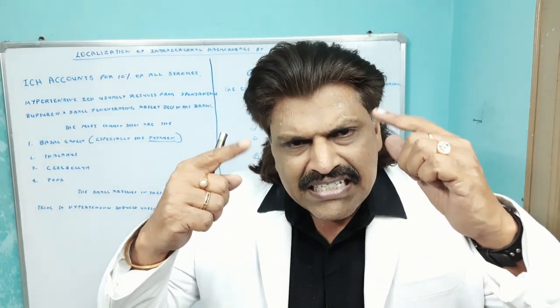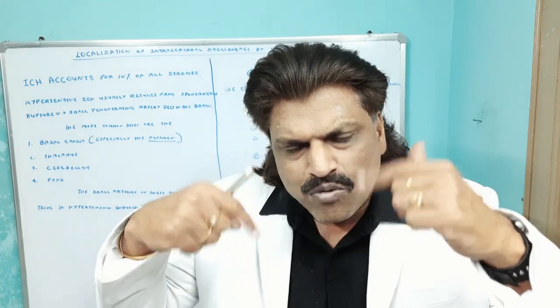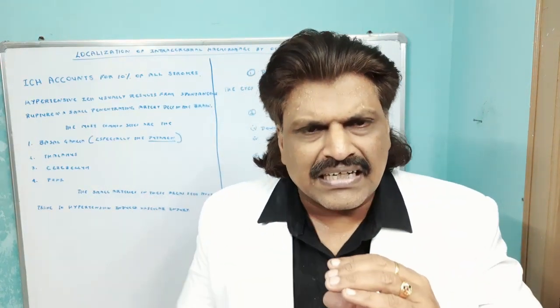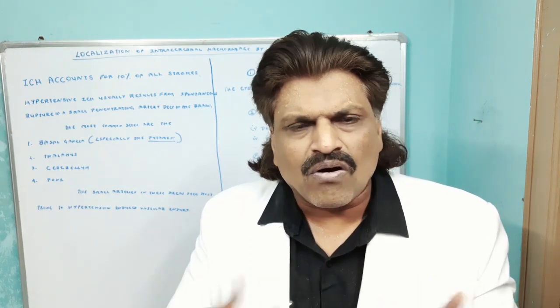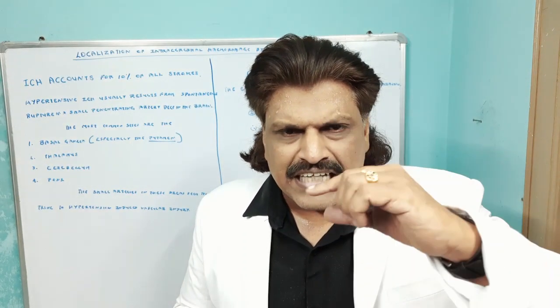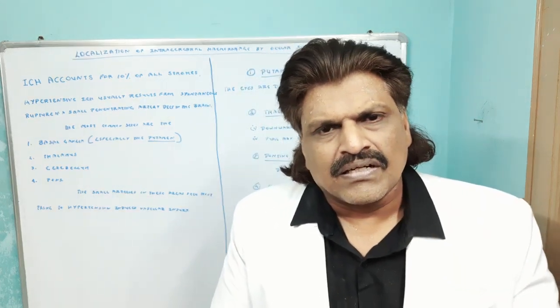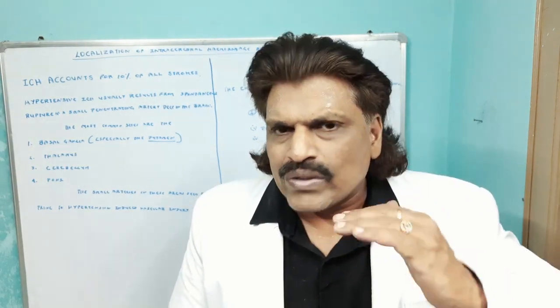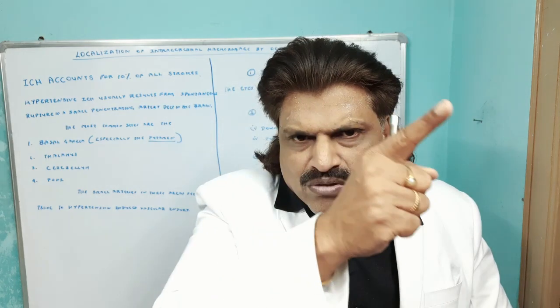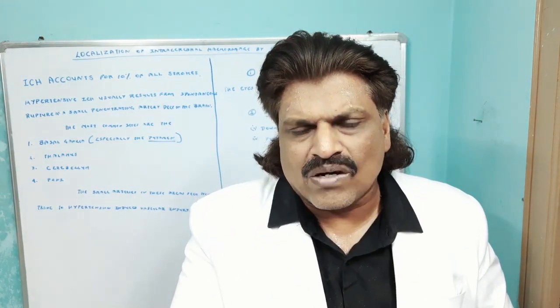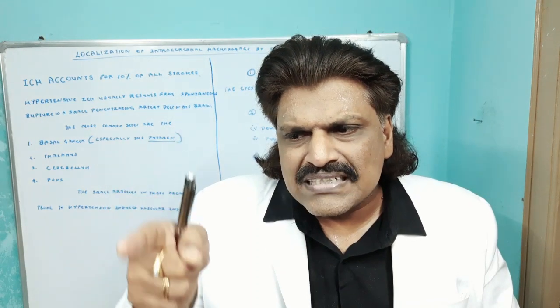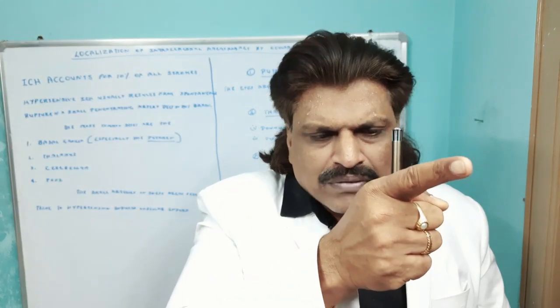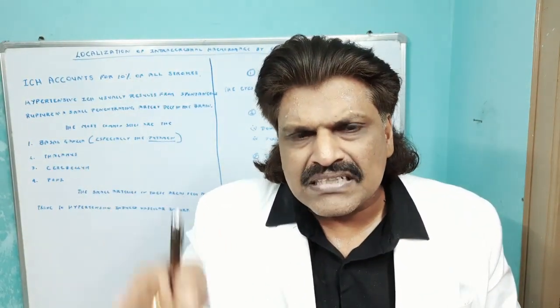The midbrain contains the eye center for vertical movements, the vertical eye movement center. The pons, as I said earlier in putamen hemorrhage, the PPRF is the center for all horizontal eye movements. The midbrain is the center for vertical eye movements. In vertical eye movements also, we have up gaze and then we have down gaze. The up gaze fibers cross in the top of the midbrain to the opposite side and then descend, whereas the down gaze fibers descend straight away.